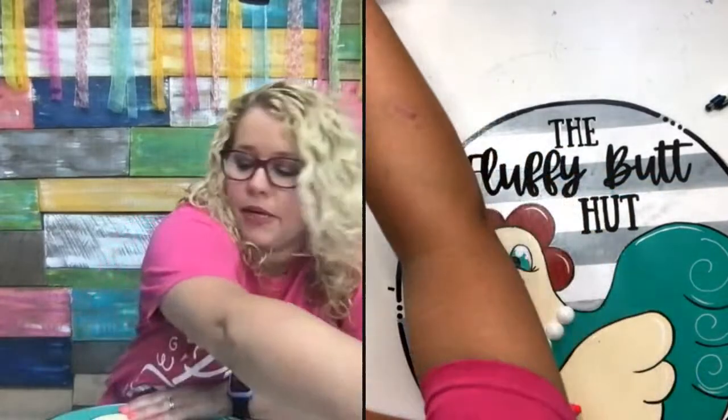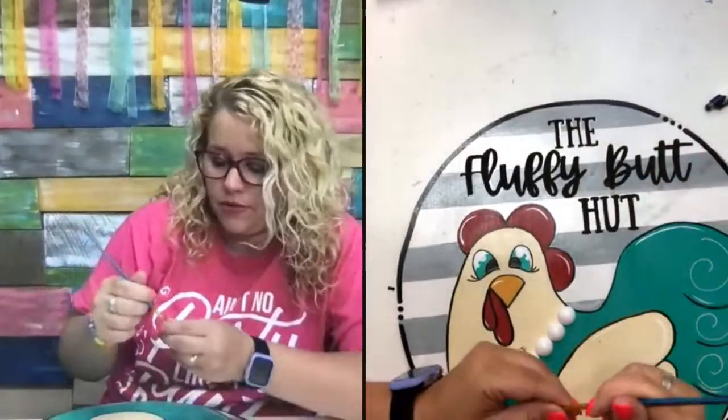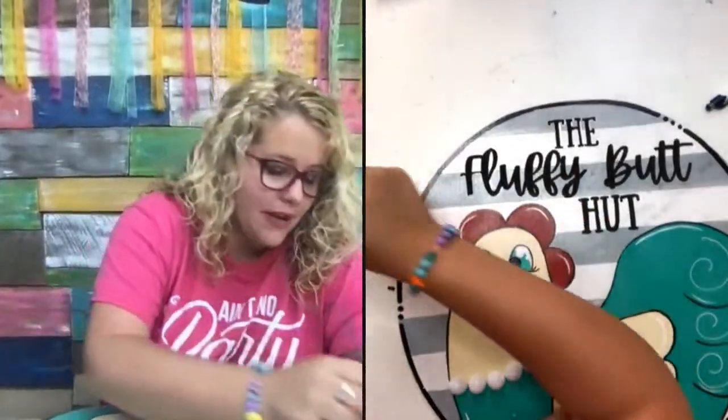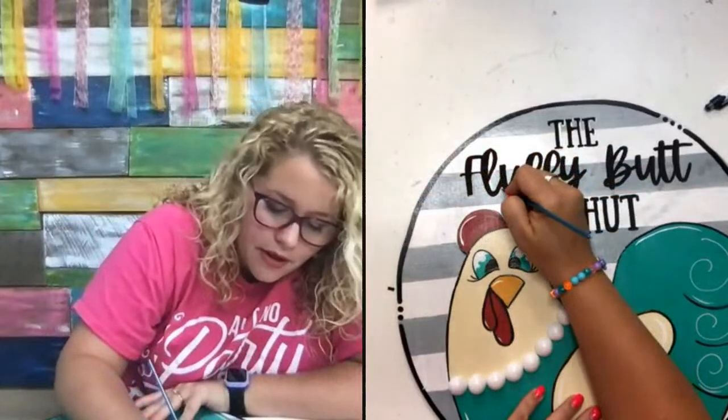Okay, this brush is frustrating me. So we're going to put that down and we're going to switch to a different one. I'm switching to a round tip brush. The other one I was having a hard time getting a nice curved line with.